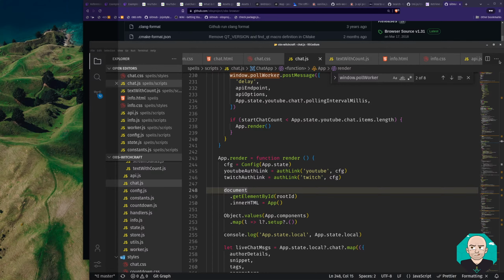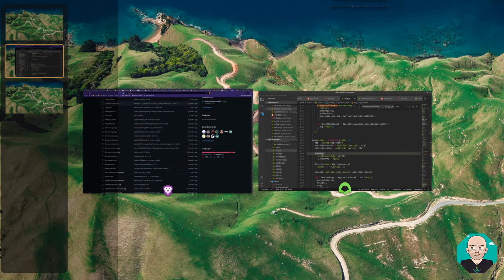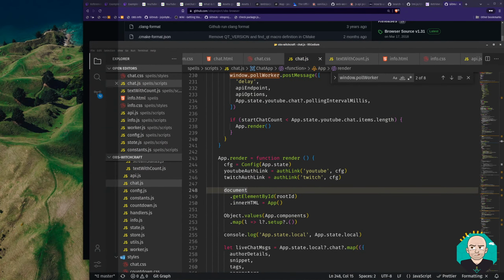Okay. Where's that window? Refresh and connect. Darn it.